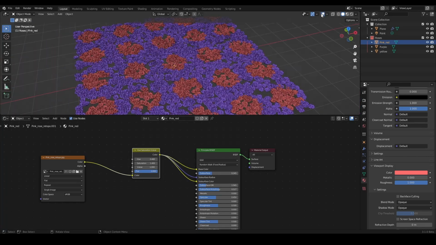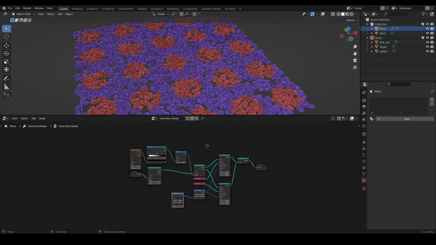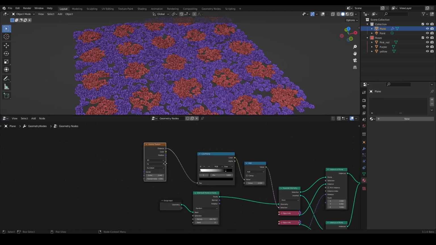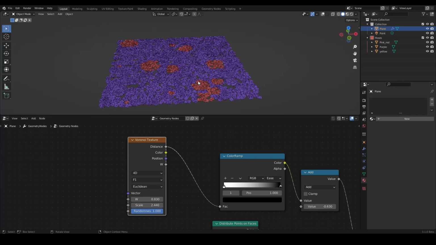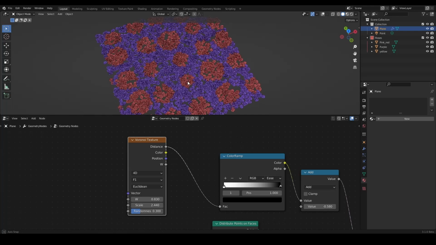So we can then maybe want to animate this. So we can go back to geometry nodes. And we want to have this to 40. Do we want to have this pulsing effect? I don't think so. So let us randomize this a little bit. Right? Is this a good thing? I think a little bit of randomization isn't bad, like this.